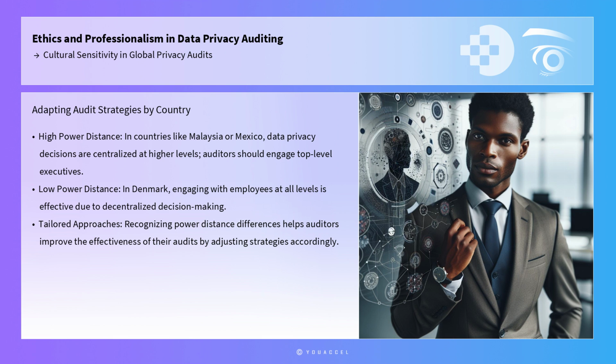By applying this framework, auditors can anticipate how cultural values might influence privacy practices and stakeholder expectations. For example, in countries with high power distance, such as Malaysia or Mexico, data privacy practices may be more hierarchical, with decisions centralized at higher levels. Auditors might need to adjust their engagement strategies, ensuring they communicate with and gain buy-in from top-level executives. Conversely, in low-power distance countries like Denmark, it might be more effective to engage with employees at all levels, as decision-making is often more decentralized. Recognizing these differences allows auditors to tailor their approaches and improve the effectiveness of their audits.